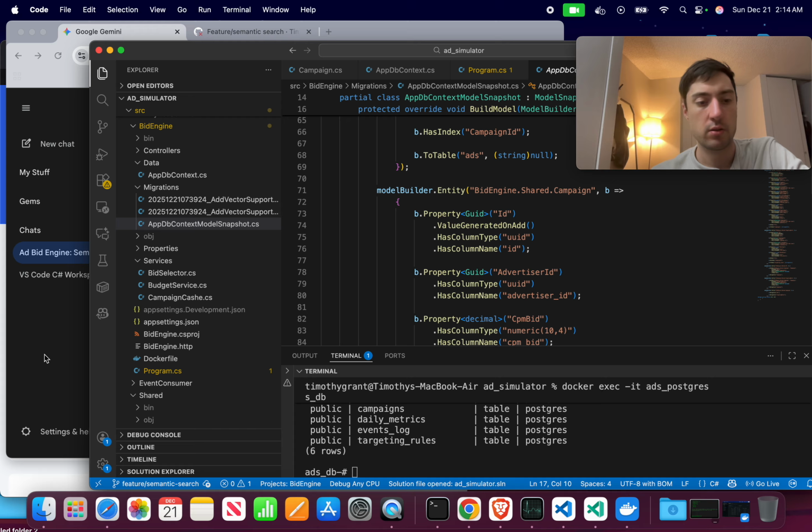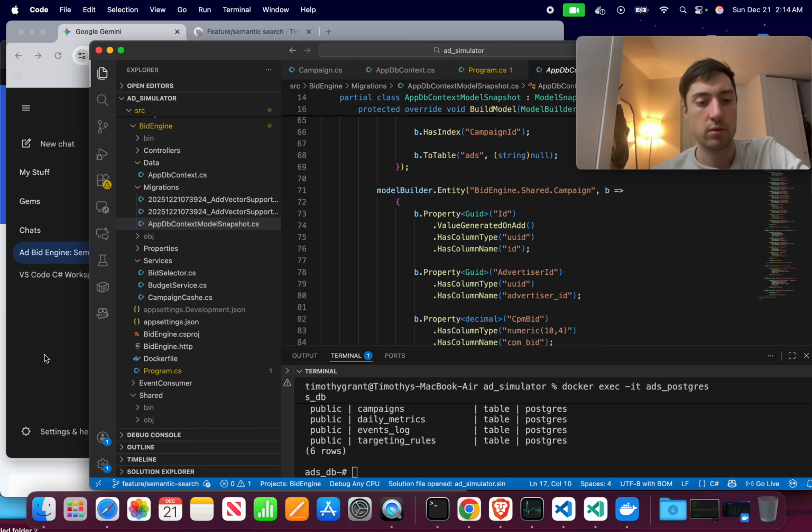SQL alter table add column if does not exist, description text. Oh, okay. Here, alter table add column if not exist, embedding. Reasonable. Then down, we drop it.